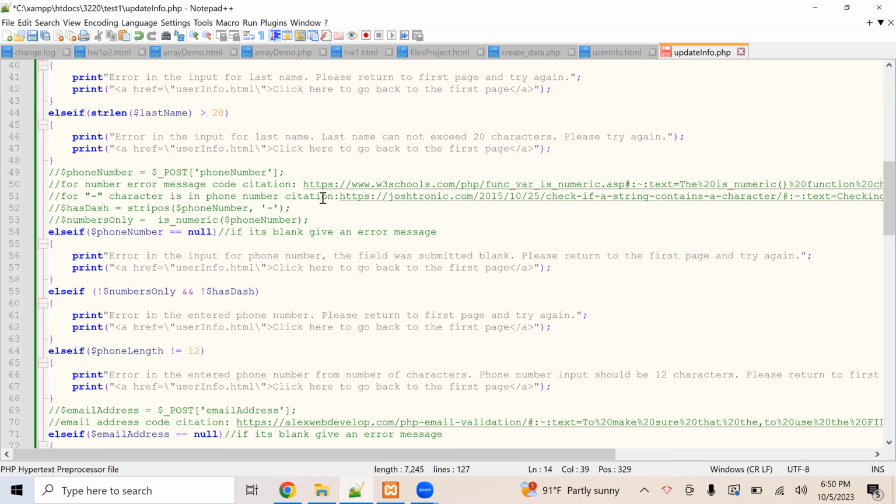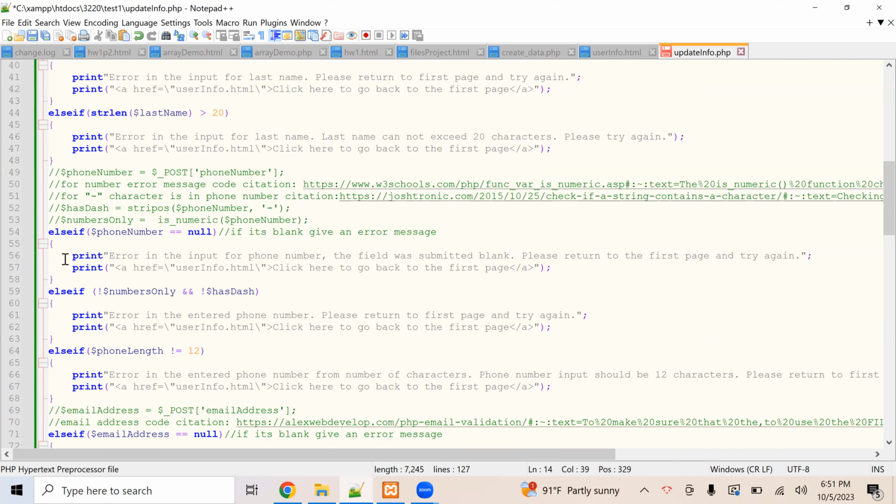I pretty much just Googled how to see if a certain character is in a string, and that is how we use this one. And as you can see, I initially declared the variables here, but because we're in a very long if statement, I had to declare it all outside of it.